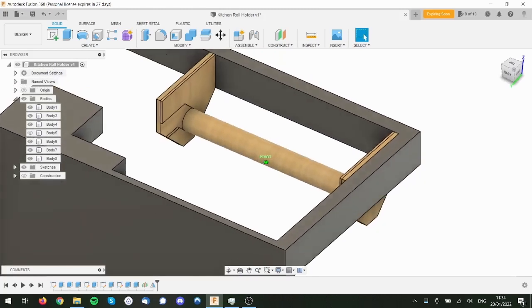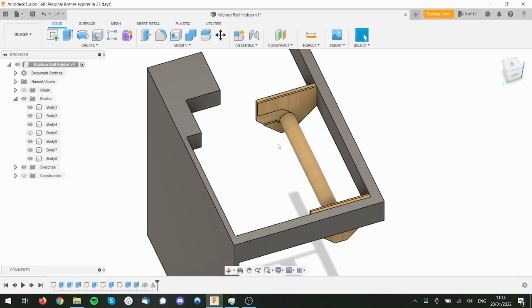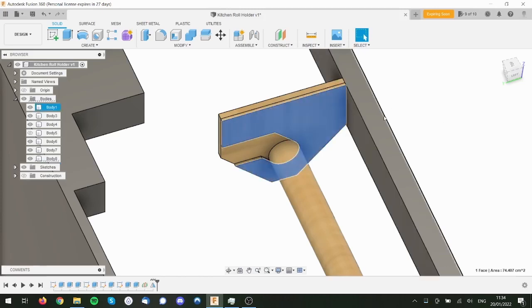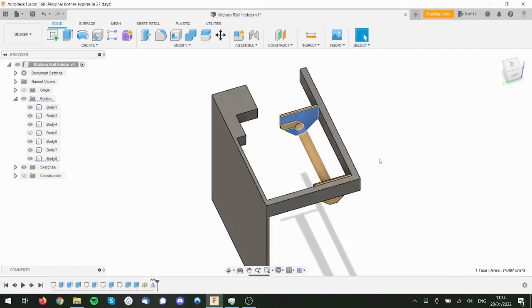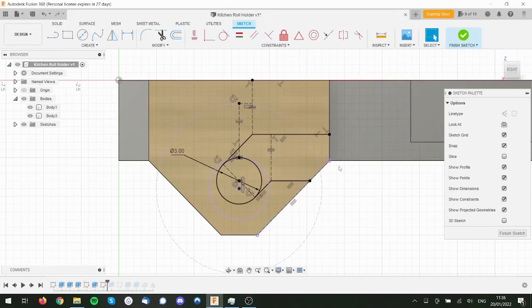Now, of course, the brackets. So this will be attached to a top plate, which I'll try to fit as snugly as possible to the cupboard. And this will be attached to these guys with L brackets. And actually, to do that, I'm going to remove part of this part so we can fit in the L bracket. So let's do that. What I'm going to end up doing is modify this sketch so that the top here will be replaced by the L bracket. Let's do that.